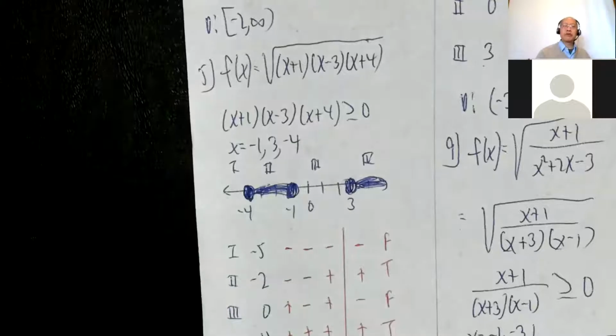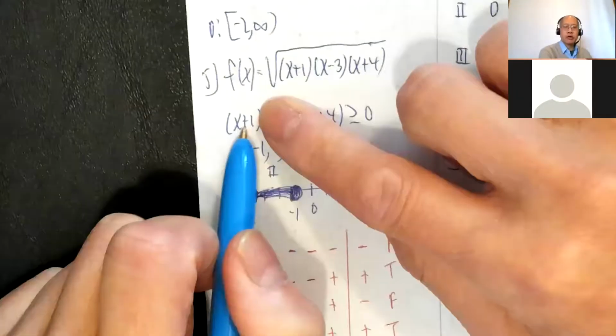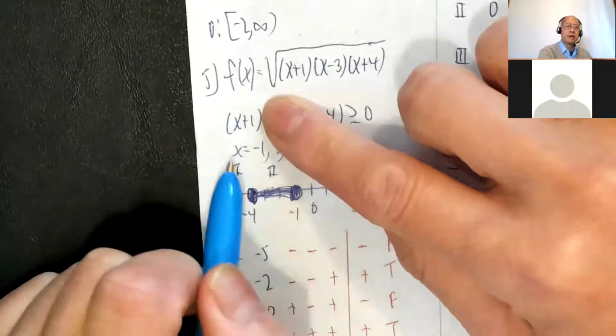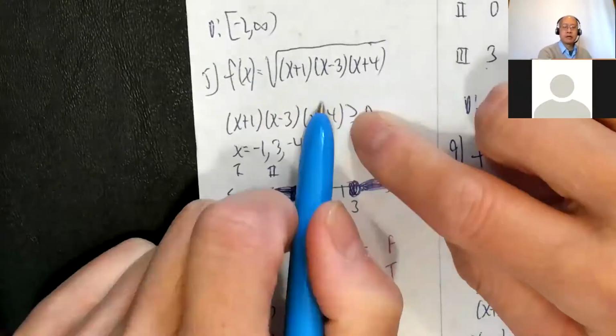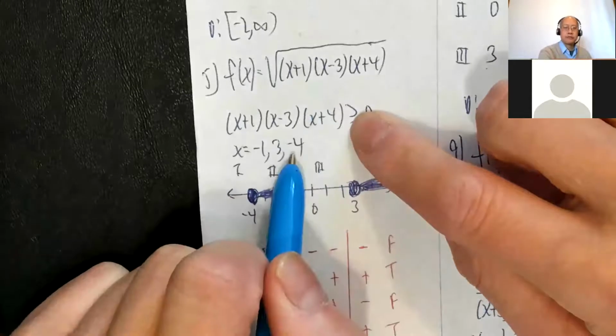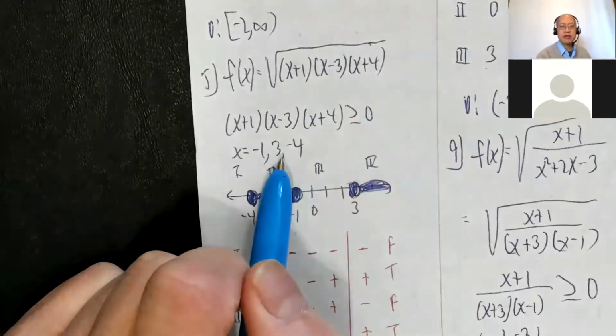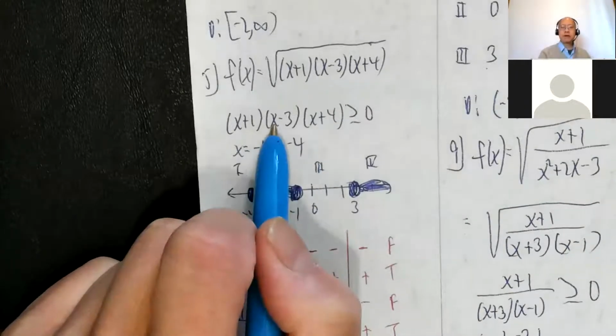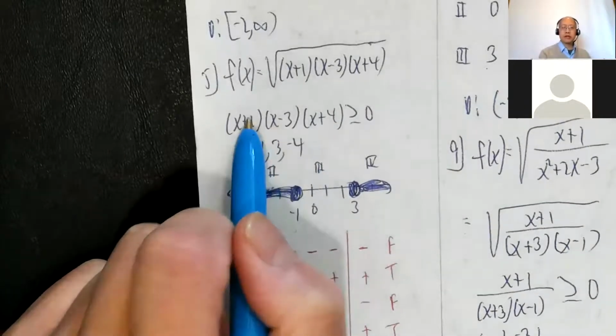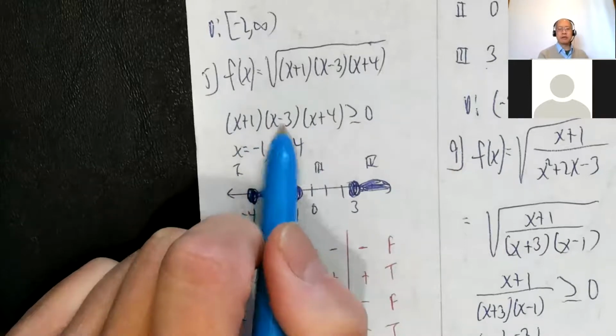But really, algebraically, what you're saying is, what number do I plug in to make this 0? -1. What number do I plug in to make this 0? 3. What number do I plug in to make this 0? -4. Okay, because if I plug in, let's say 3 here, here, and here, well, this middle 3 minus 3 is 0, so you don't care what these come out to be when you multiply them, it's still going to be 0.